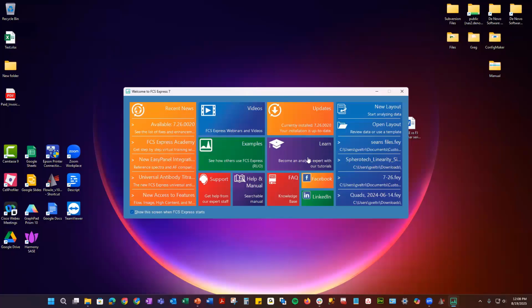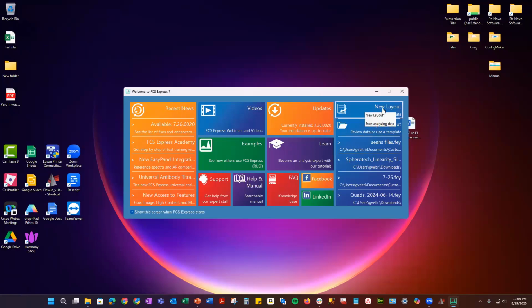As for the middle section, this is kind of our help section. So videos, if you have to bring it up to date, and you'll see it says I'm up to date. Examples, so we have application examples of our software. Tutorials, and the support. This is our support at novosoftware.com. And then we have a manual that you can either make a PDF or you can have it on the web page. It's up to you. And then we also have some knowledge-base information. And then we do announce a lot of our tips and tricks on Facebook and LinkedIn. So feel free to also go there.